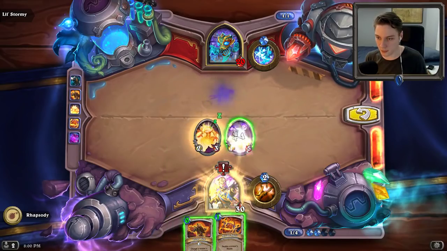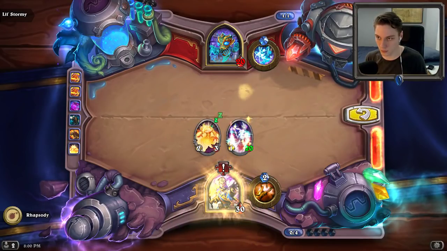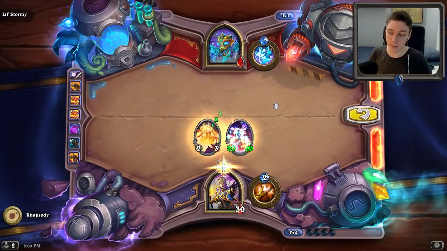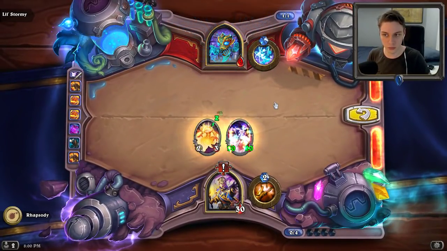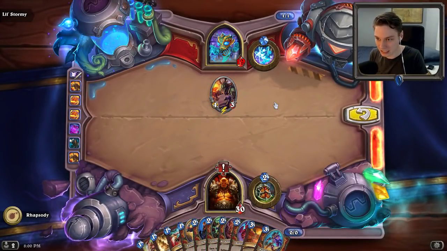And now we have a 20 HP minion. You can also have a look at all of its buffs. That one actually didn't take me any time in the first run. Great job. Show me the one that is interesting.